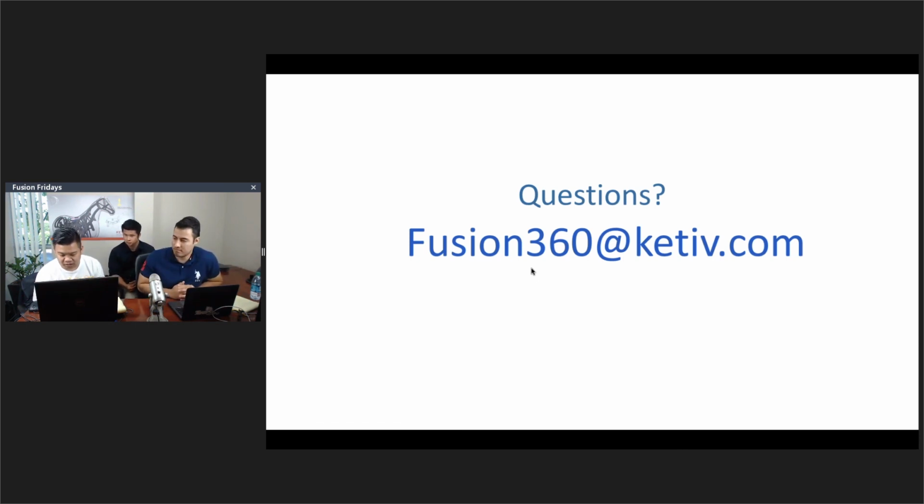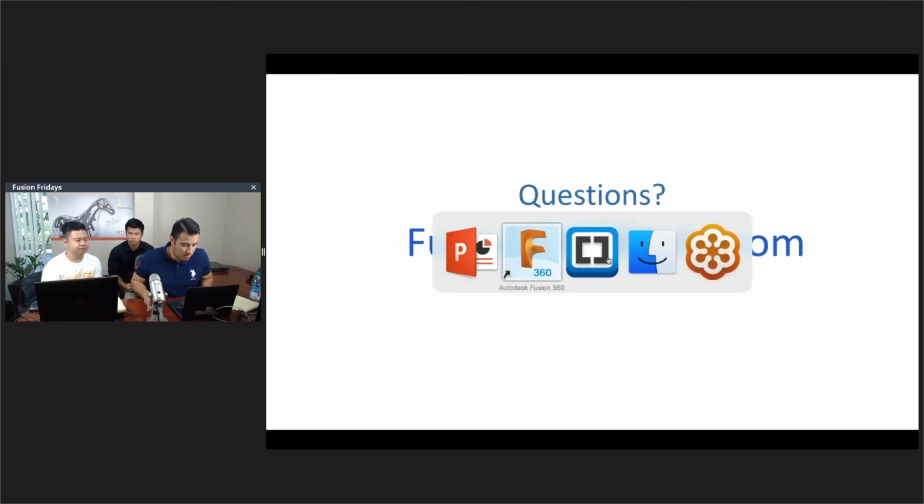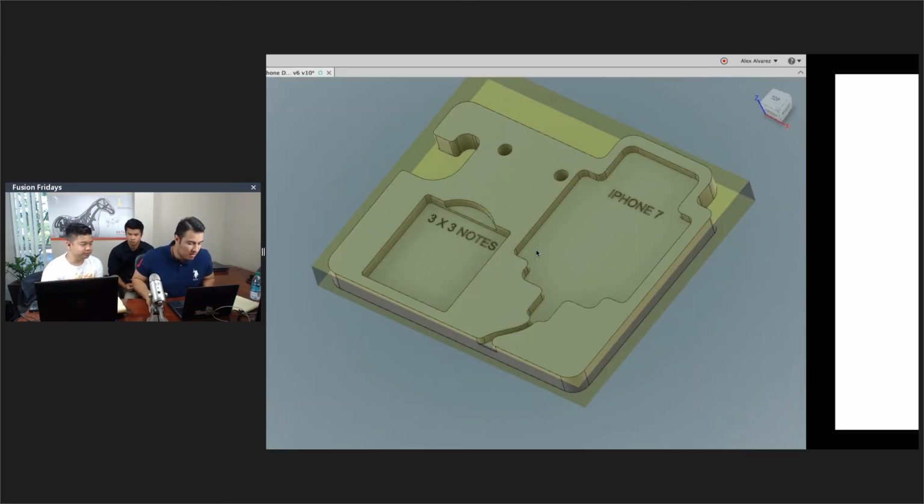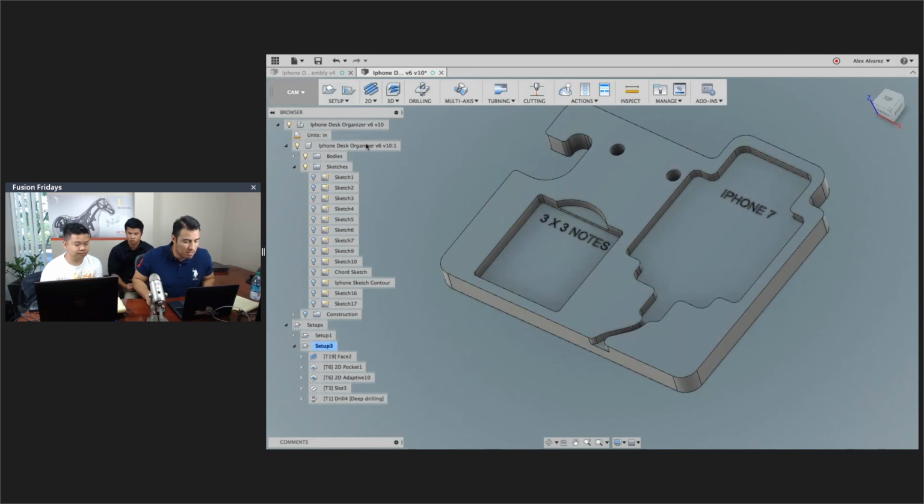And then, let's see. This one comes from Lee. Does Fusion interface with other types of machinery, such as turret punch presses? If I remember correctly, it's only mills and lathes, right? Yeah, so we go back to Fusion 360 over here. Again, under the CAM workspace, you see all the functionalities that Fusion is able to do.